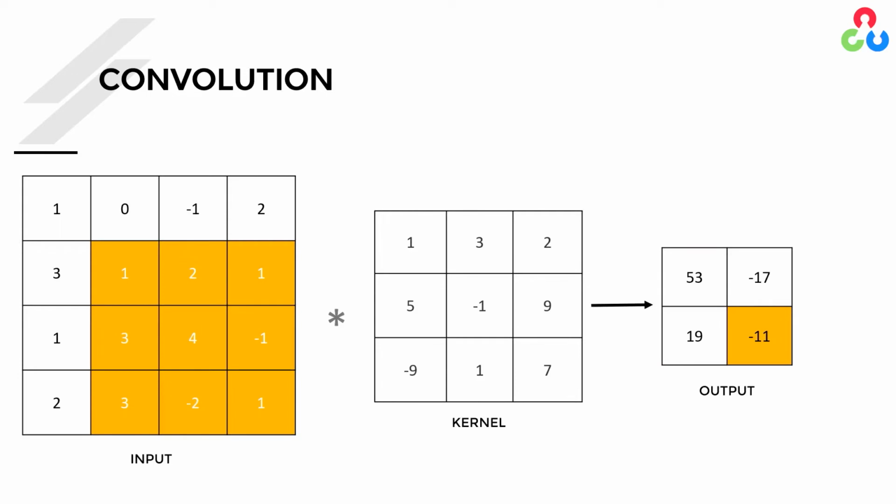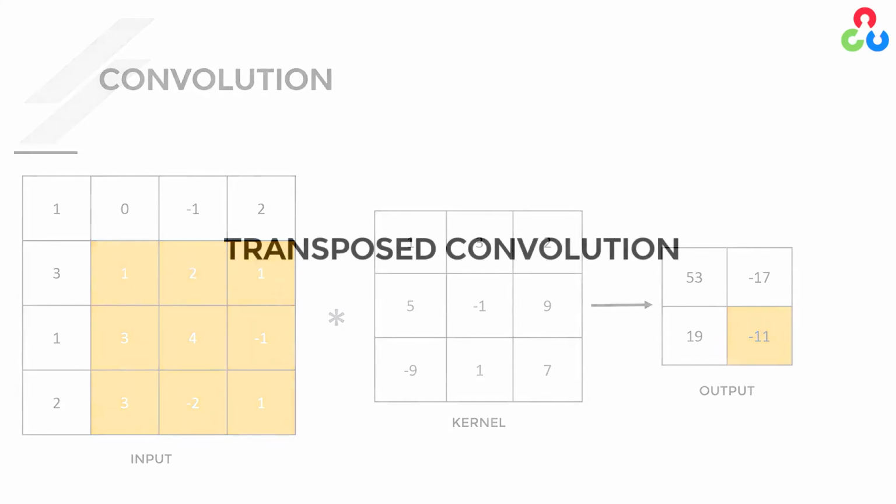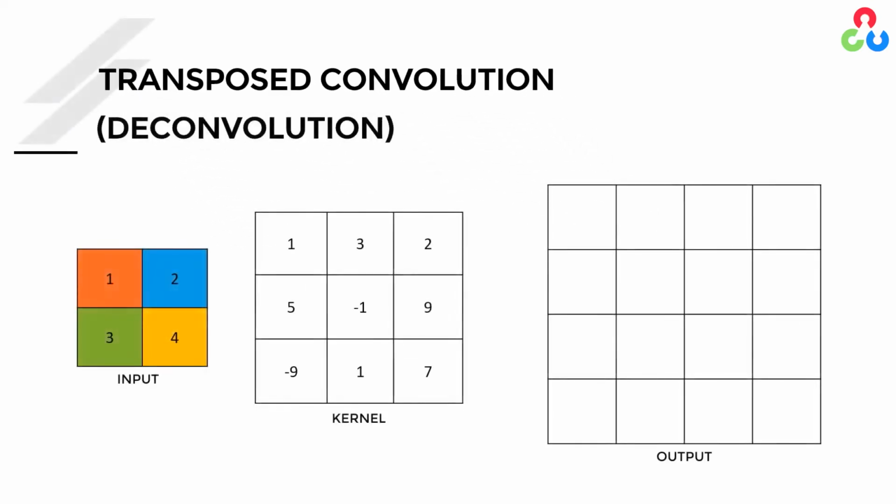Sometimes we want to do the opposite. We want to use some sort of convolution to increase the size of the output. And that is exactly what transposed convolution is used for. It is used to increase the size of the input image given a kernel. So how do we do it? Suppose this is the input. Remember that we want to have an output which is bigger than the input. We have a 2 by 2 input, and we have an output that shows up here.